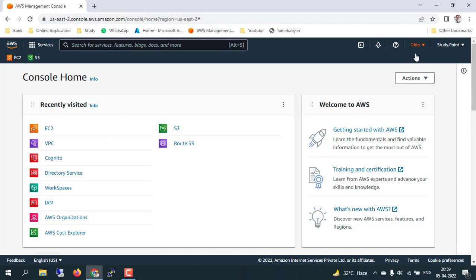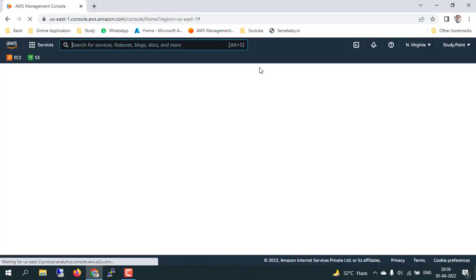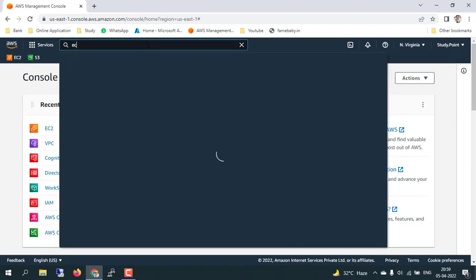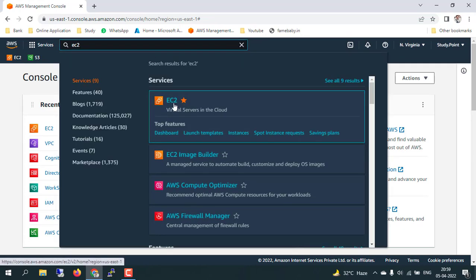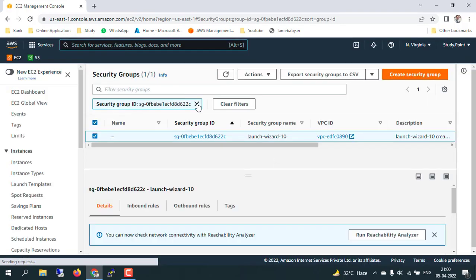So let me switch my region first. In this video, we are going to create a Windows EC2 instance with default configurations. For that, you have to search for EC2 here and click on it.